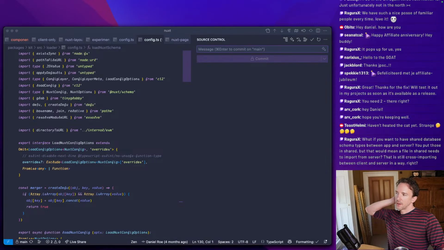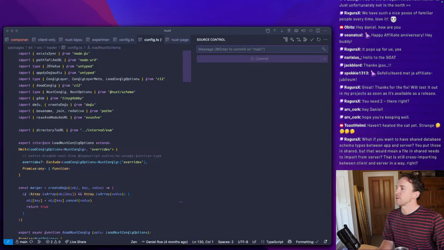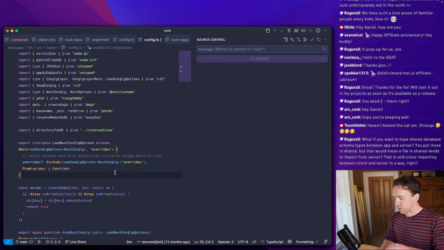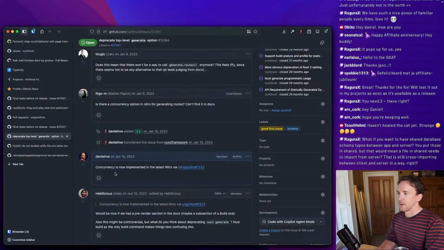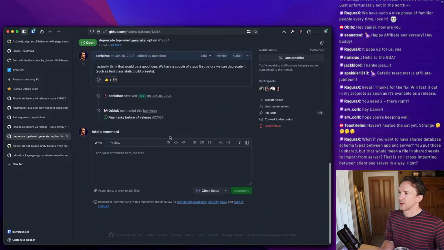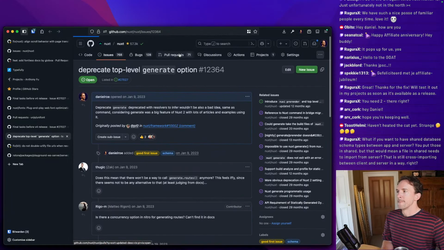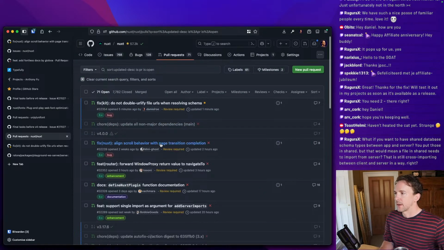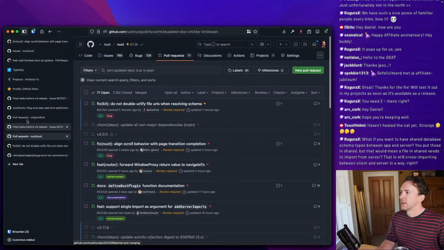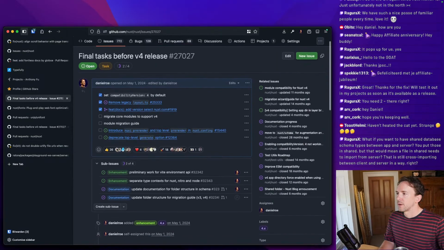yes, exactly, Rigora. It is cross-importing. So what you want to do is you always want server importing from the shared directory and not the other way around. So if you need a database schema, put your database schema in shared. Even if the only thing that the Nuxt project imports from it is the type, it doesn't have to import the actual, but it means that it lives in a place which is not going to import from either of the others.